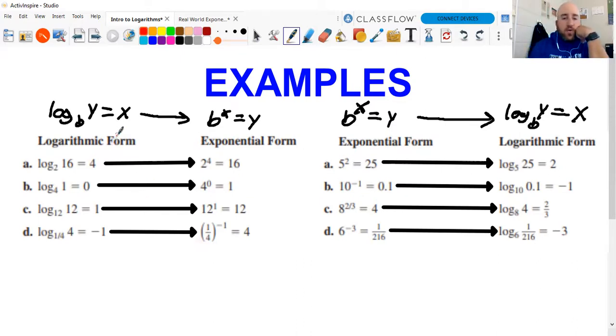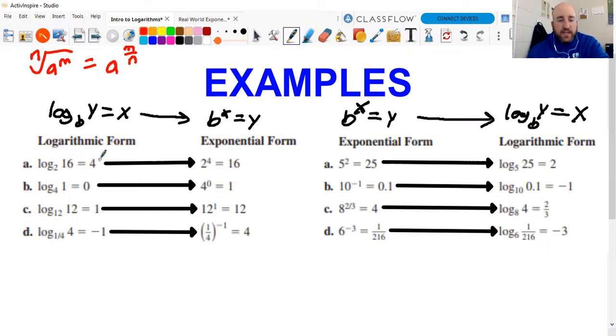All right, so we got 4 examples. On the left, we're converting from log form to exponential form. On the right, exponential form to log form. And to me, this is a similar idea of when we were converting between radicals and rational exponents. So we had the n root of a to the m power, the same thing as a to the m over n power. It's kind of the same idea. A, m, and n don't change. When you change it back and forth between the forms, that's how you write it.